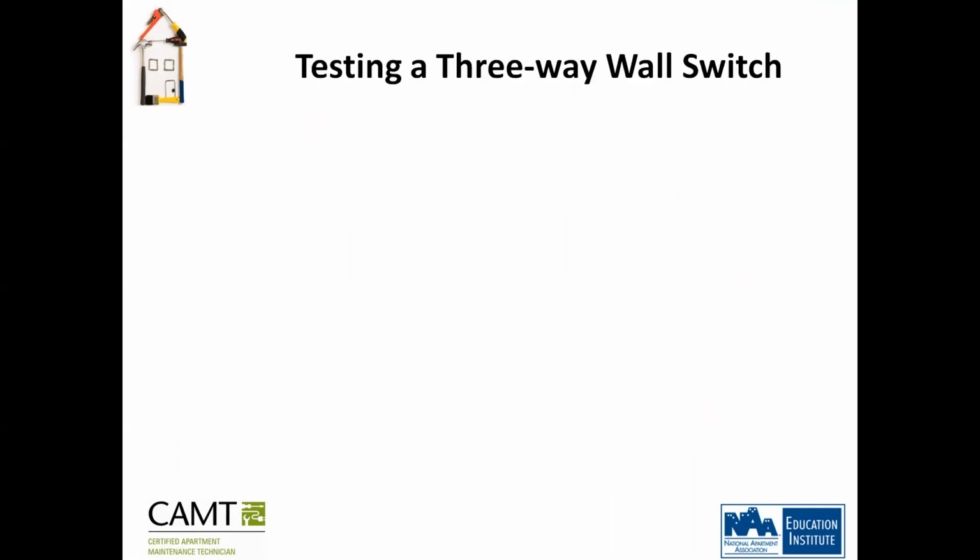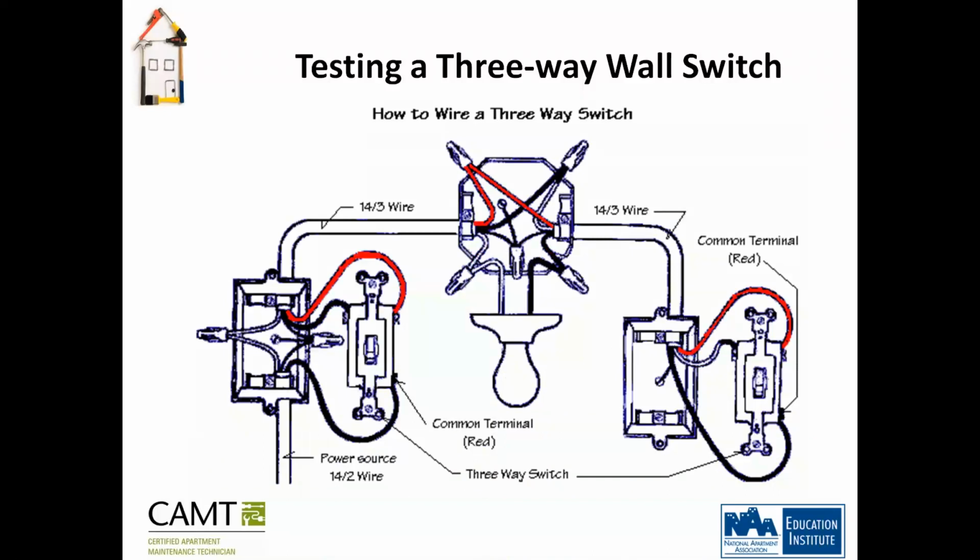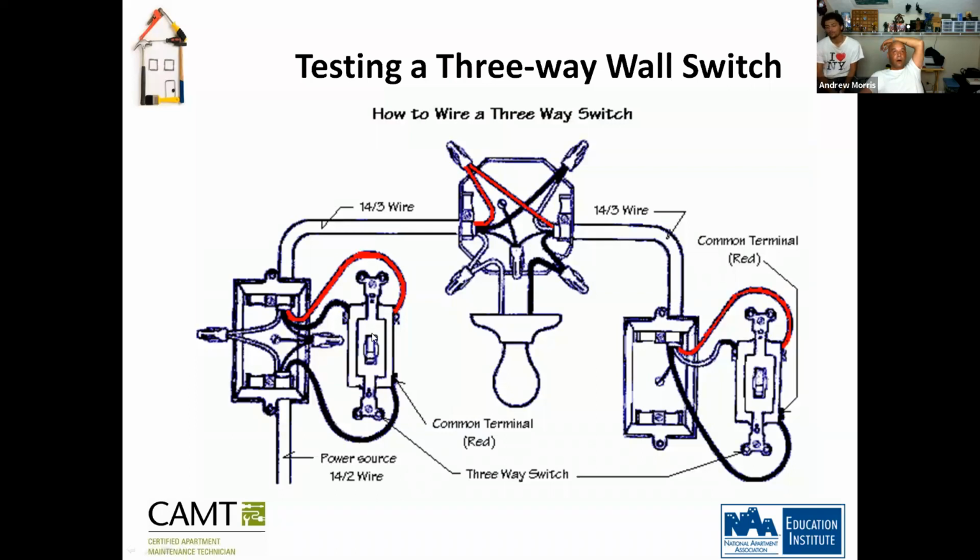So, testing a three-way wall switch. You have your light fixture and you have your light switch. Any one of you have this in your house, where you go to one end of the hallway and flip this on and the light comes on, you go to the other end, you flip it off and it goes off? Not here, but I've seen it. Actually, we have it here in the house. The way this works is when this is on, it'll flip power, and when this is off, it'll cut the power. But this switch is still in the on position, there's just no power coming through.